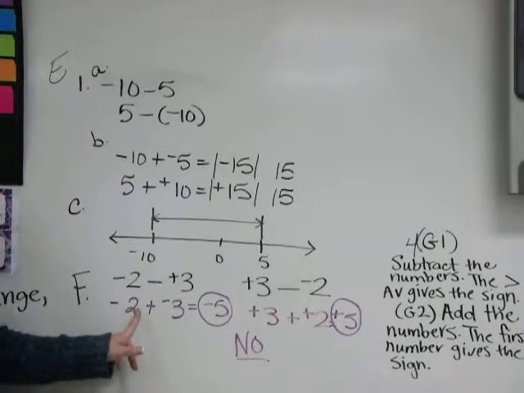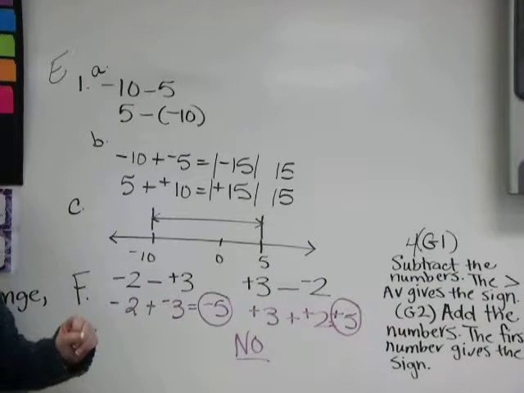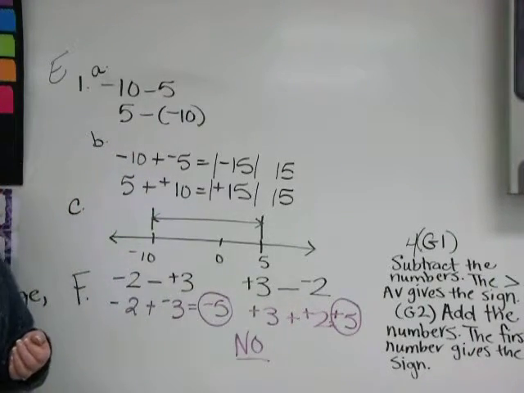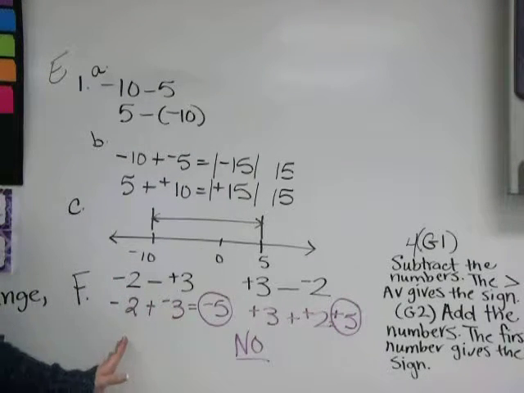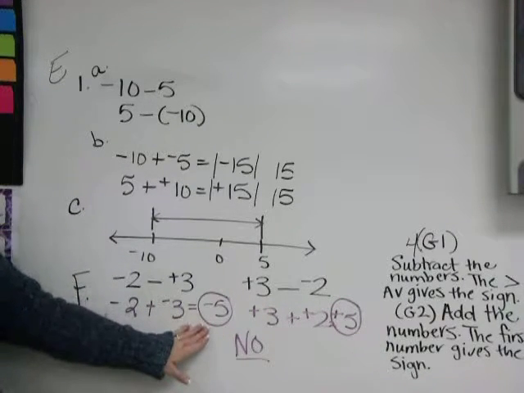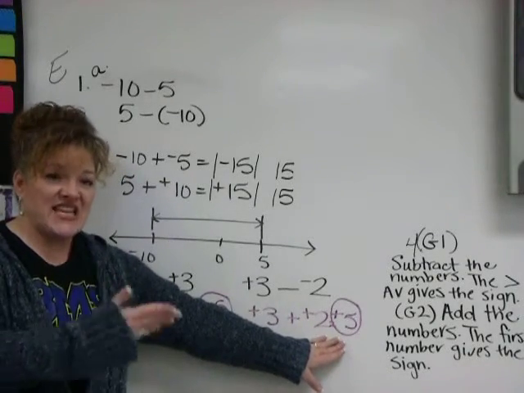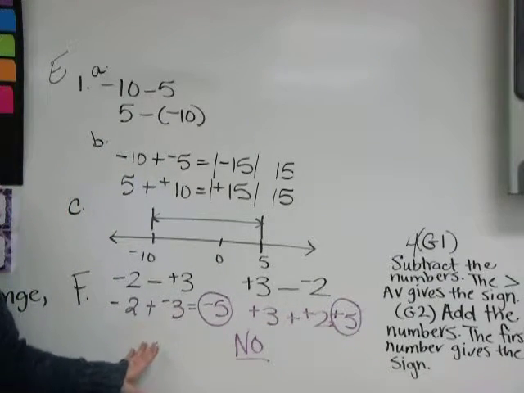Because when you change the sign of that second number, the second number is the 3 here, but the second number becomes the 2 here, and we're changing the signs of those numbers because it's subtraction. So even doing number 2, 3, and 4, all of them are no. Because the first one had a positive or a negative answer, but the second answer was the opposite. It did affect it. So the commutative property, if you work through 1, 2, 3, and 4, you would have seen the commutative property does not work on subtraction problems.